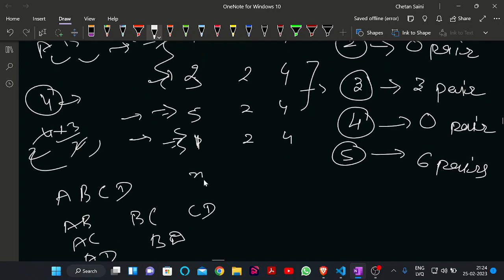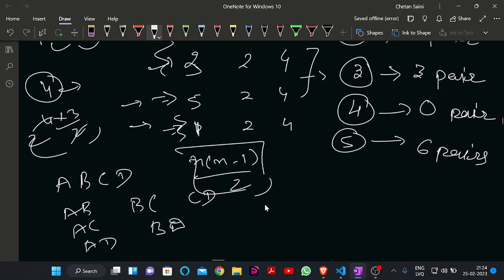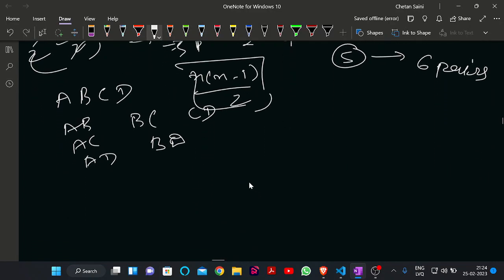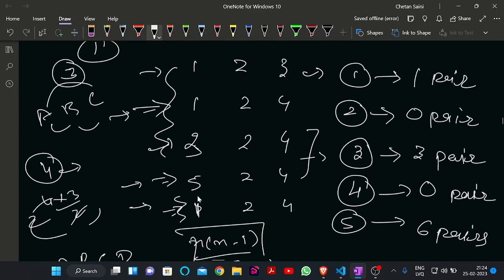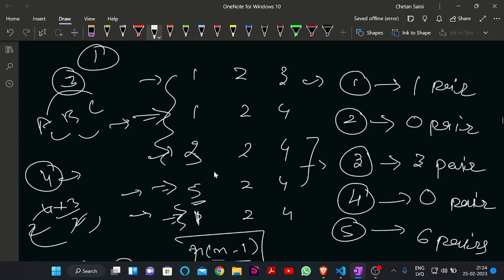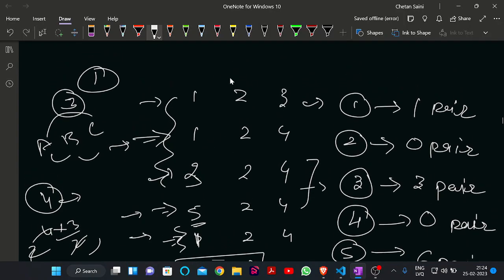So that is the formula for this, n into n minus 1 by 2. So what we can do, if anyhow we get the total frequency of 1, 2, 3 and 5, whole numbers, then what you can do, like here frequency of I is 1.